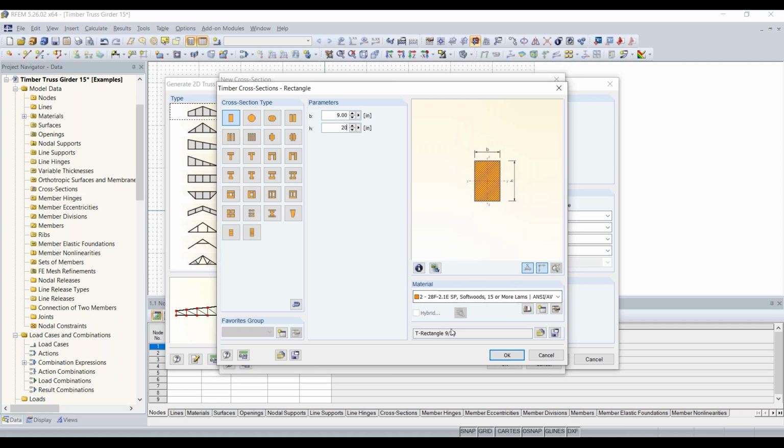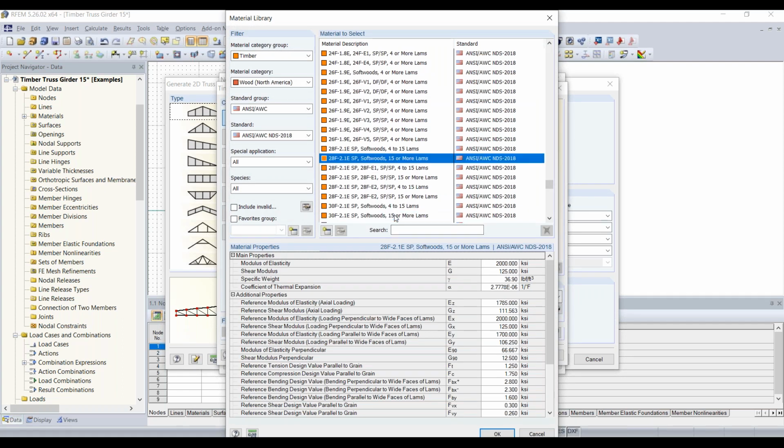And then we need to choose our material. So you can see I have my material already imported, but we can import material from the material library. And you can see I have spruce softwoods, 15 or more lams chosen. So I got there by going to the timber material and then sorting through the material category wood, North America, and the standard AWC, and then the latest NDS 2018.